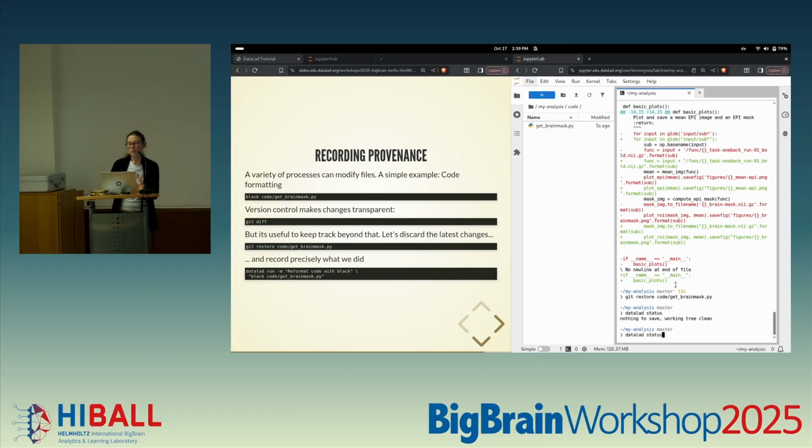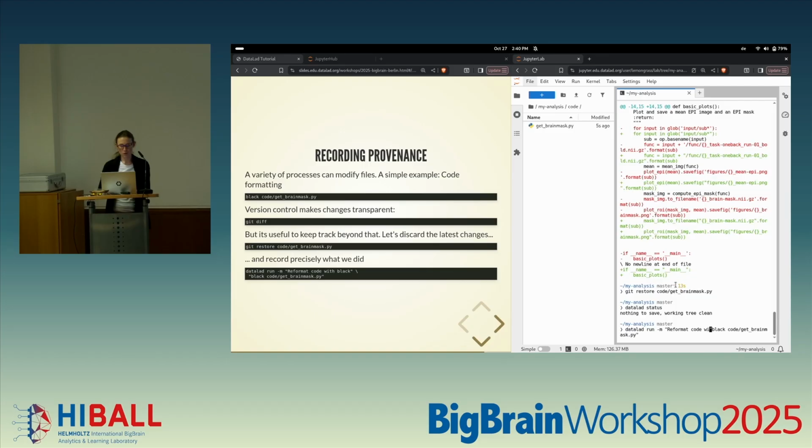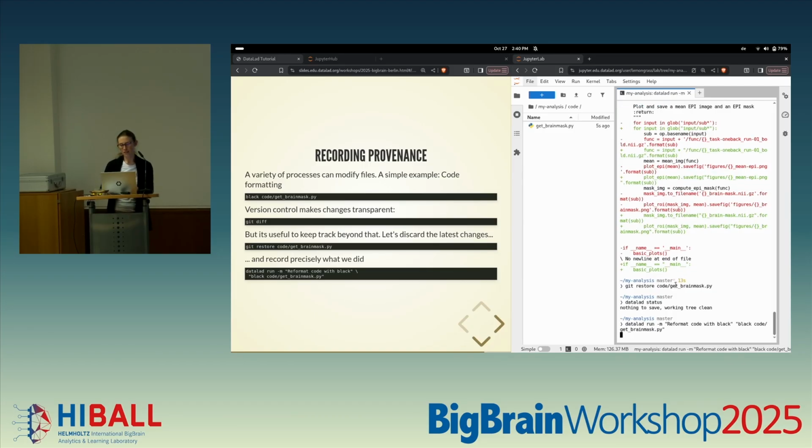And I'm going to bring up the very same command, black code/get_brain_mask, and wrap it inside of Datalad run. In principle, this is enough: just datalad run and then the command that follows it. I'm going to be nice to my future self and add a commit message. So I'm going to say "reformat code with Black", and then I'm going to execute this.